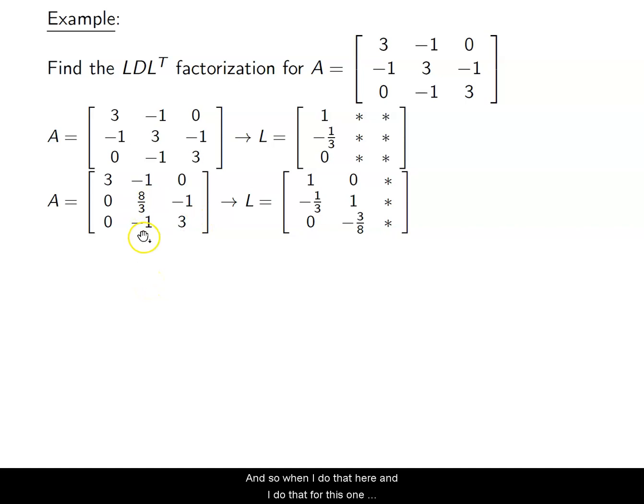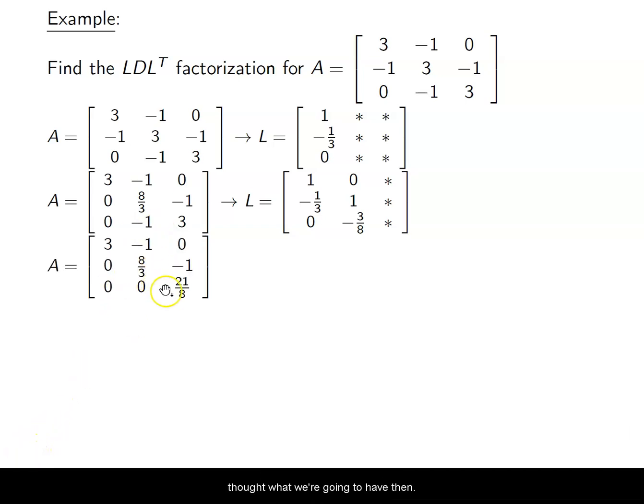And so when I do that here and I do that for this one, we're going to have fractions. You can do this on the side. I did not write out the work, okay, but that's not a hard thing to work on. So again, the row operation you're doing is R3 turns into R3 plus, because it's already a minus, right? So plus, and I need to have the reciprocal of this, so that when I multiply it by here, it turns in. So what we're going to have then is this will zero out, because that's by design, and we're going to get 21 over 8 here.